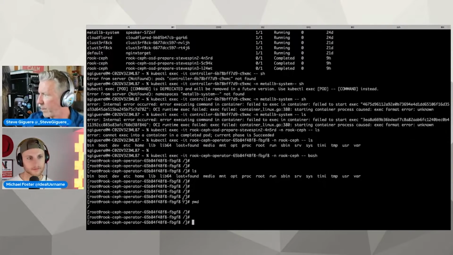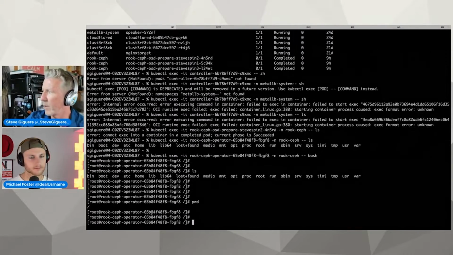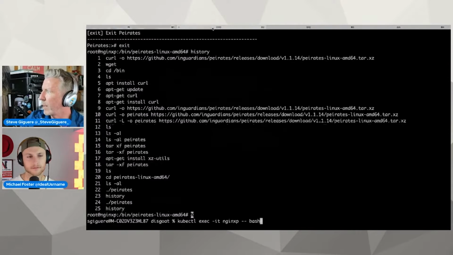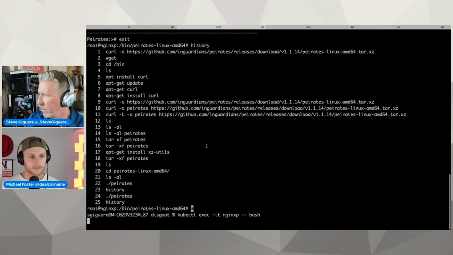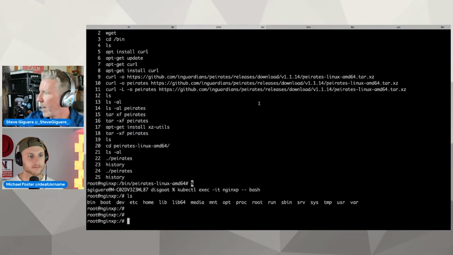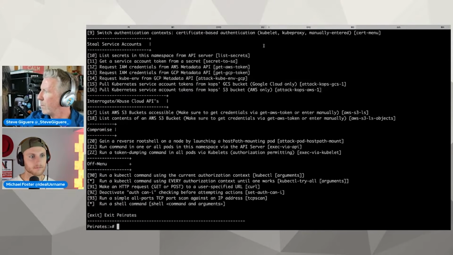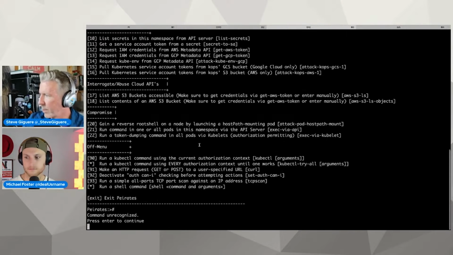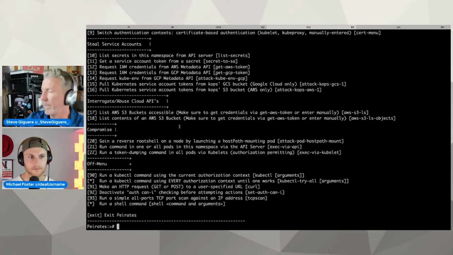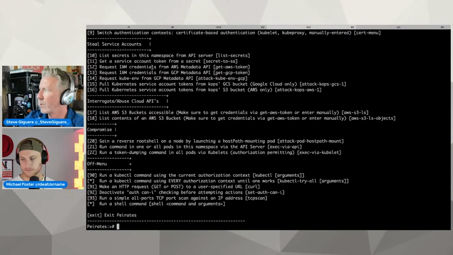So this is my Pi cluster, and I'm in the Rook Ceph operator. I've also got Civo here, where I just kicked off an Nginx to see what would happen. And then I also did a GKE. Oh, and I'm still sitting here in it, it looks like. Great. So we'll start with GKE. I've got three flavors of Kubernetes running, right?